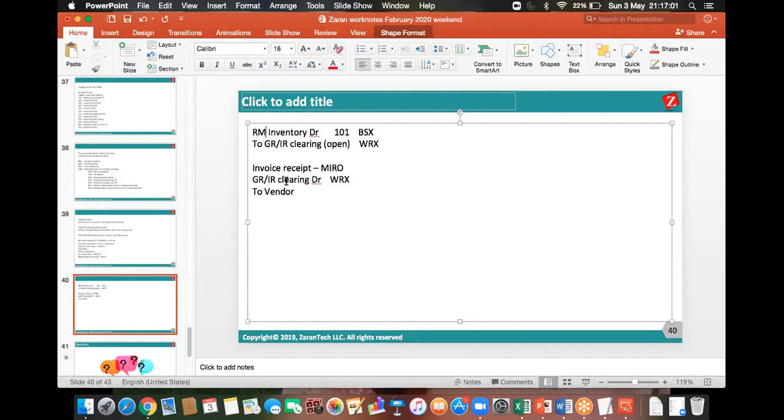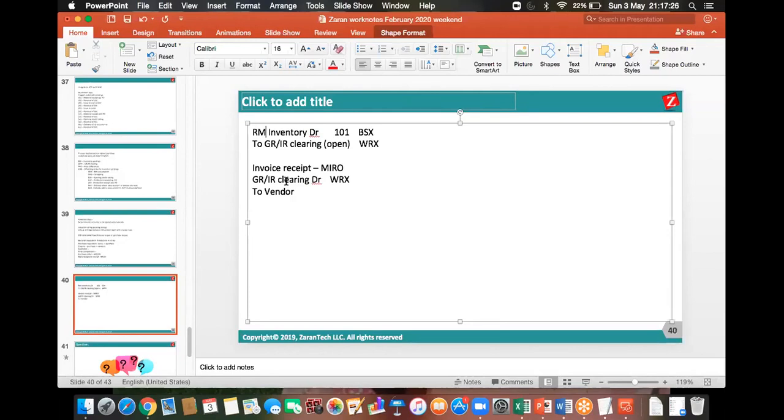So that's the reason why the next step is going to be raw material consumption. Who is consuming the raw material?